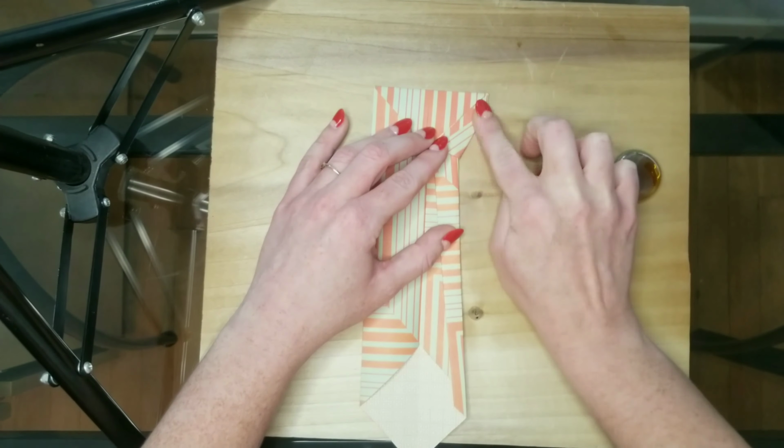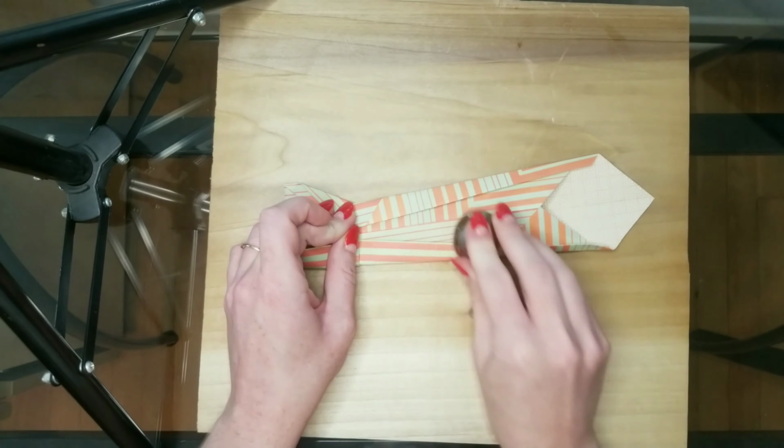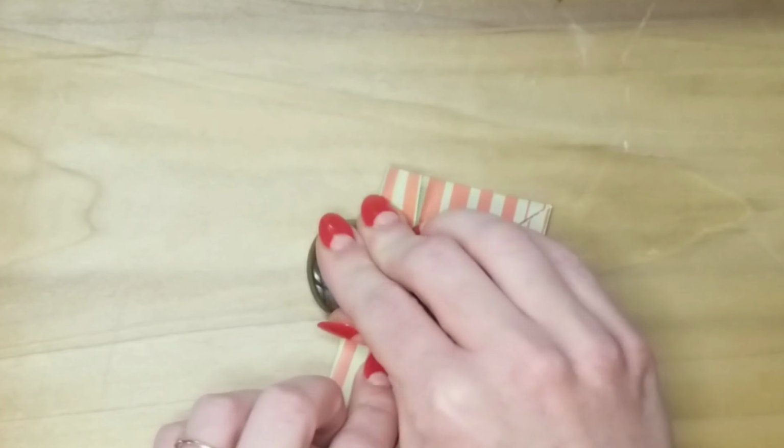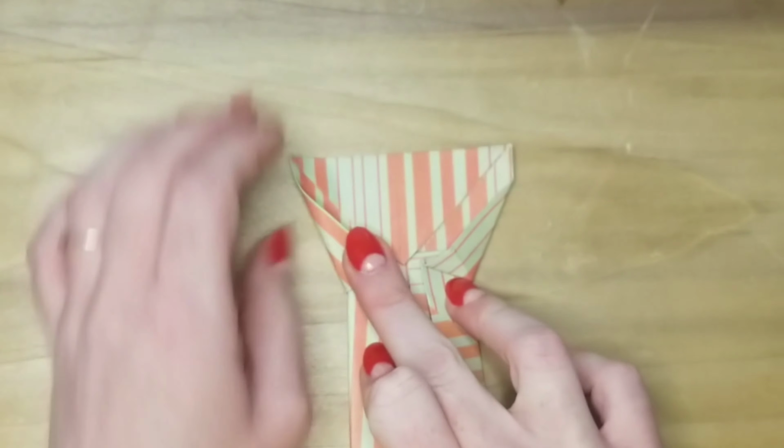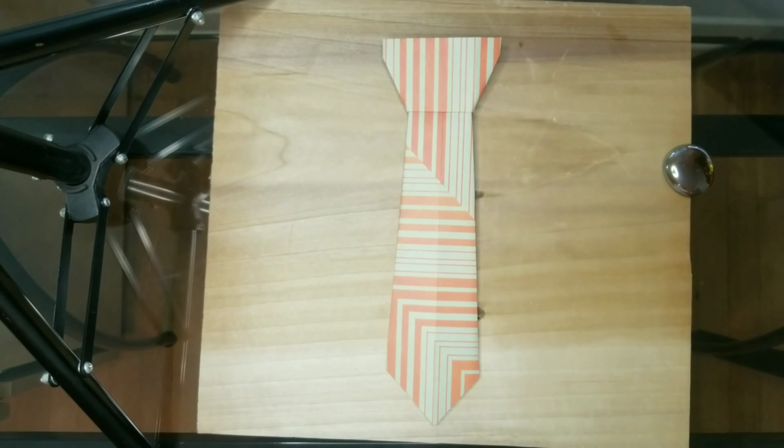So here you can see I'm taking that corner of that zigzag and pushing it really close to the center line, pushing that really down hard, and then popping that over. It's really simple, and ta-da, you have a tie.